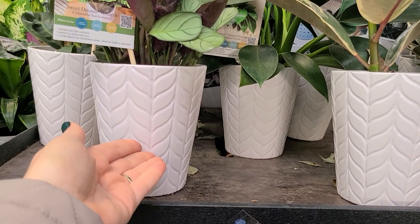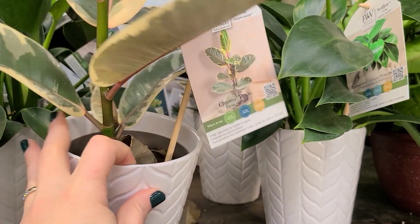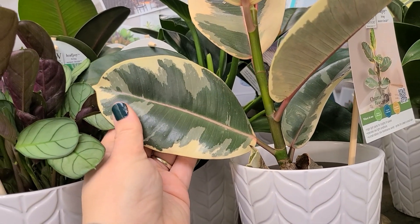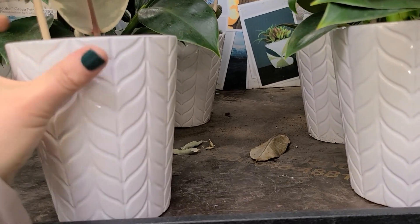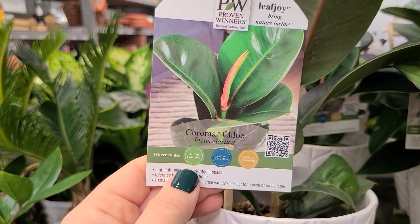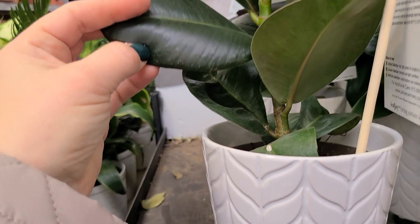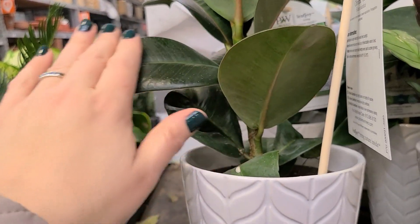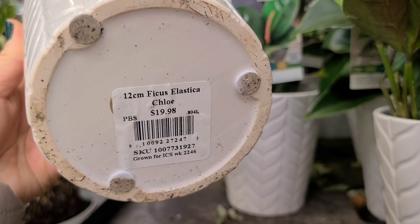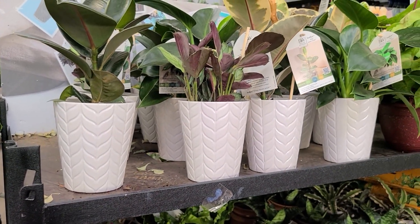This one here is called a ficus elastica — these are really pretty and I've been interested in them for quite some time. Look at the color of this foliage, beautiful, and it has a rubbery texture. Here's another really beautiful ficus with really shiny leaves. I have hard water at home, so if you wanted to spray these you'd probably end up with salt water spots — you'd want to take a damp cloth with a little bottled water and wipe down the foliage once in a while. The price on these is $19.98 — a little bit high in my opinion, but they are Proven Winners so could be a higher quality plant.